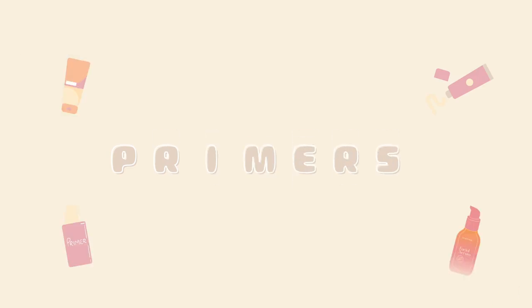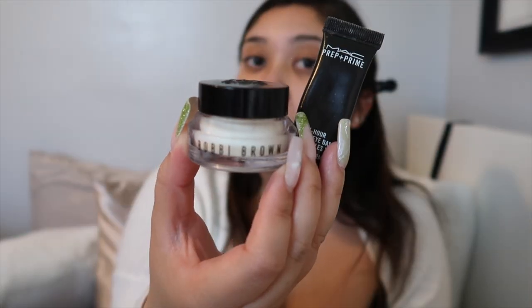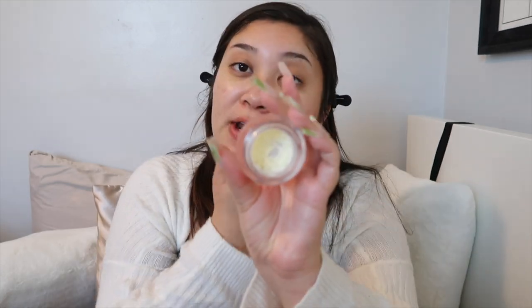Going off my first favorite beauty product — my favorite face primer is the Bobbi Brown Vitamin C Enrich Base. This is my go-to. When it comes to the under eyes, my little tip is using the MAC 24-Hour Extended Eye Base, because she never misses. Technically it's not made for use underneath your eye, but makeup has multiple purposes. I generally grab about that much and rub it underneath my eyes — I'm finally running out.